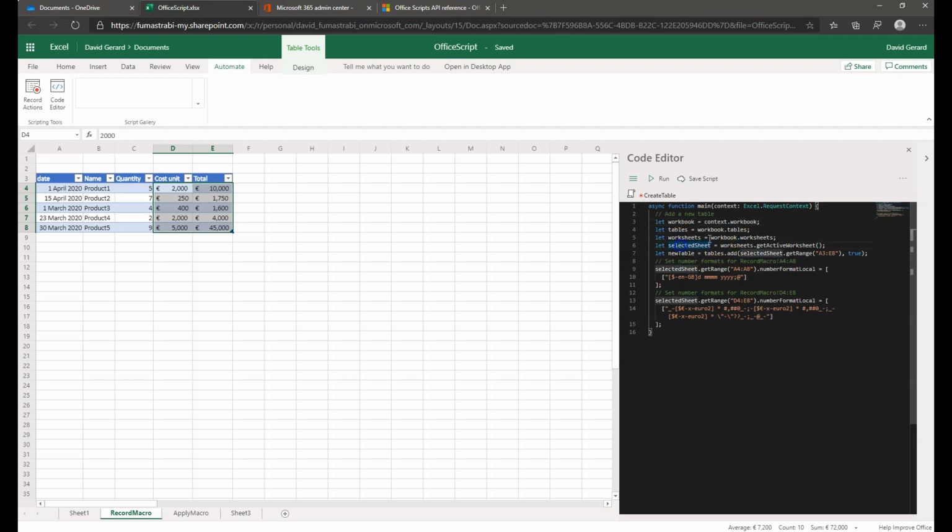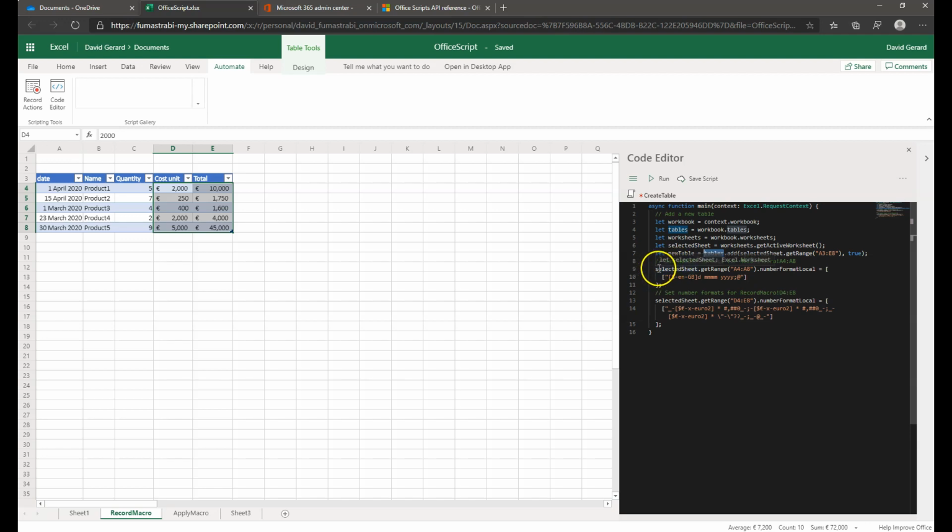Worksheets, the selected sheet, which is the get active worksheet, then the range that has been selected. Well, actually, a new table is being created by adding for the selected sheet, getting the range A3 to E8, and creating a new table with that collection from before.